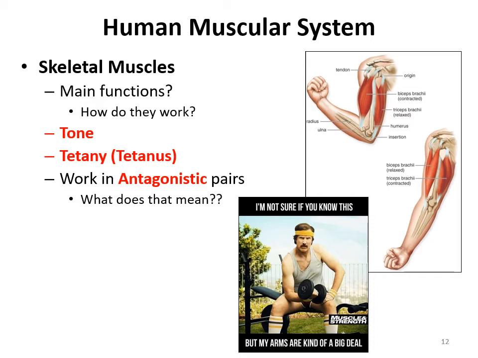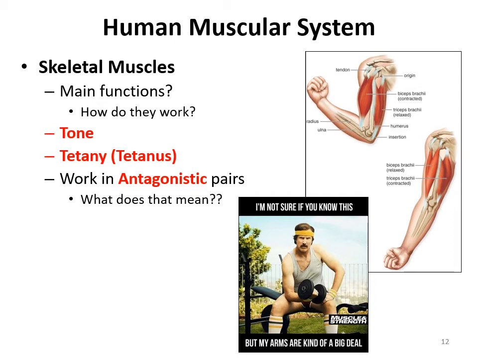sustained contraction. And you might have also heard of tetanus in relation to the infection, and you end up with tetanic paralysis, which means the muscles stay contracted and the person looks completely stiff because all of their muscles are stuck contracting, and it ends up causing death through the paralysis of respiratory and cardiovascular systems. So basically you stop breathing and your heart stops pumping.